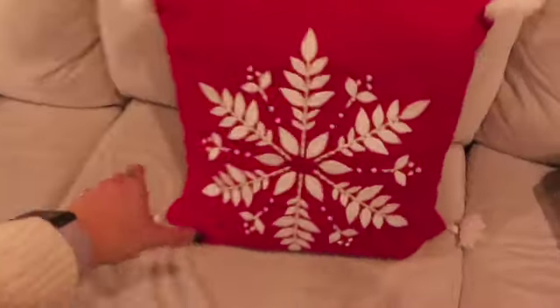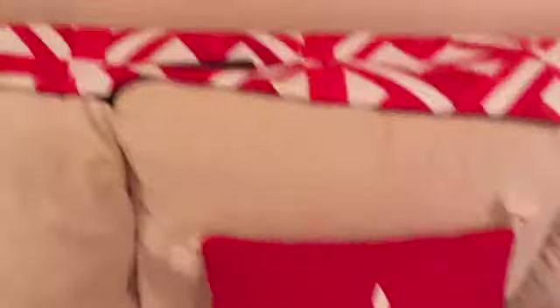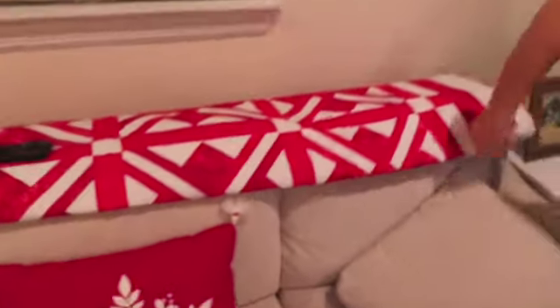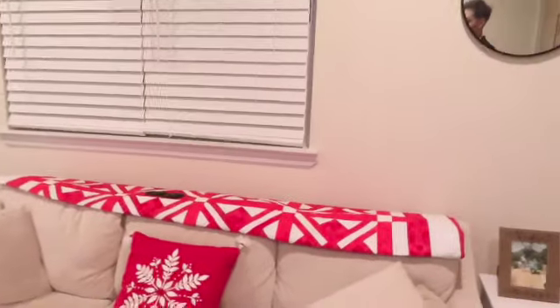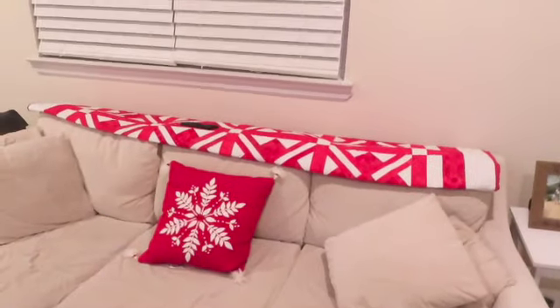I found my little Christmas pillow in the box, so I put her out and I put my Christmas quilt out — well, it's just a red quilt. Scott told me that putting the quilt on top of the couch is an old lady thing to do. I don't disagree, but I have nice quilts that I feel like I need to put on display. Also the animals like to sit up here, and if it isn't on there they just fall right in. So it's really for them. We got fuzzy blankets under the table too.